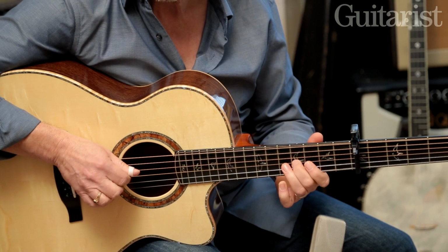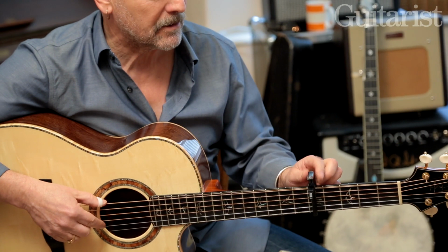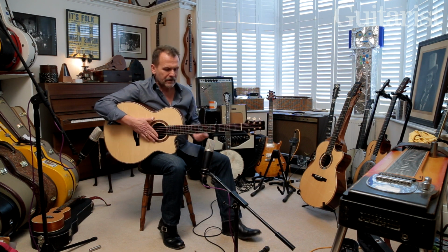I'm tuned in a C suspended second tuning, so C, G, C, G, C, D, but capoed up to the fifth fret. So I'm playing in the key of F. I play a tune which is on the new record. It's called The Plains of Waterloo.